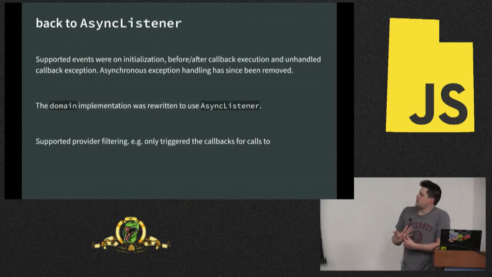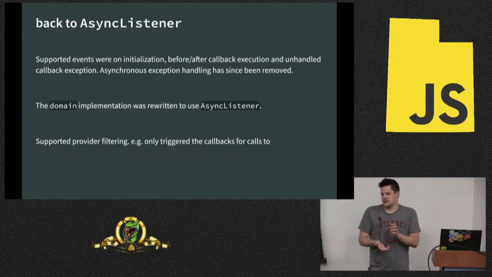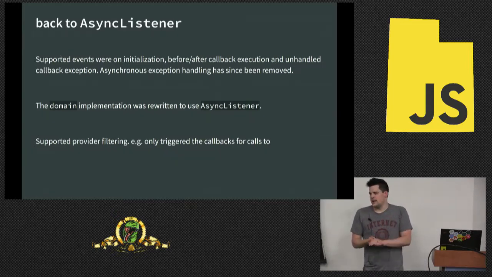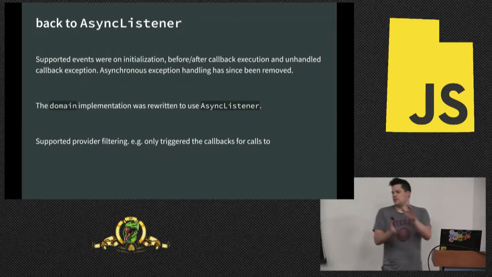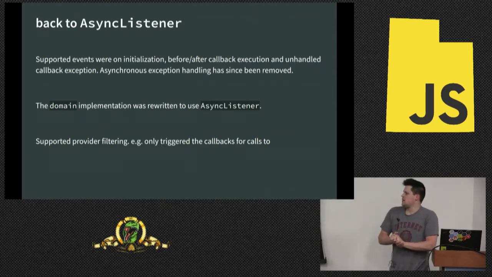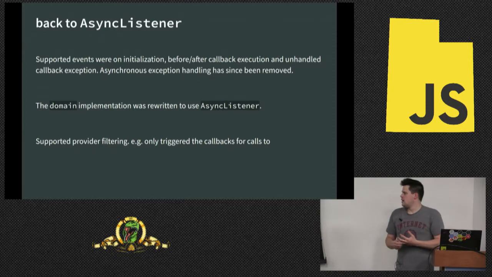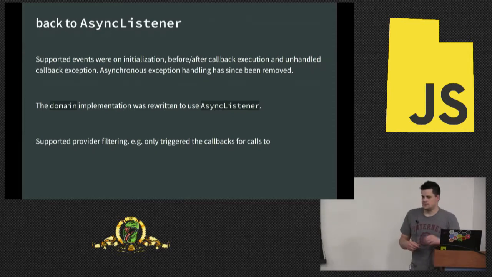I also provided provider filtering. A provider is like the type of class, the type of resource that is instantiating, like a TCP resource or a UDP resource or a file system resource, right? And so you could say, filter my resources. I only want to know about TCP and UDP. Don't give me anything else, right? And so it would check those, and it would skip everything that wasn't those.